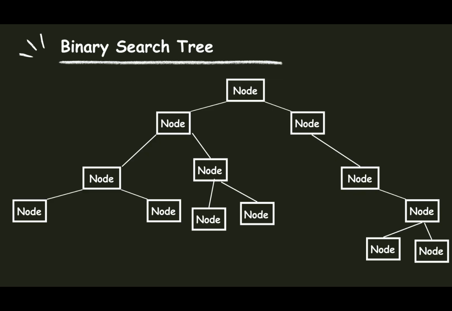For every node in a binary search tree, all values in its left subtree are less than the value of the node itself. All values in its right subtree are greater than the value of the node itself. And thirdly, both the left and right subtrees must also be a binary search tree. Due to the order structure, searching for a specific value can be done in logarithmic time.